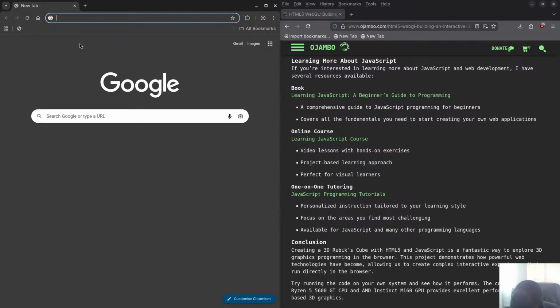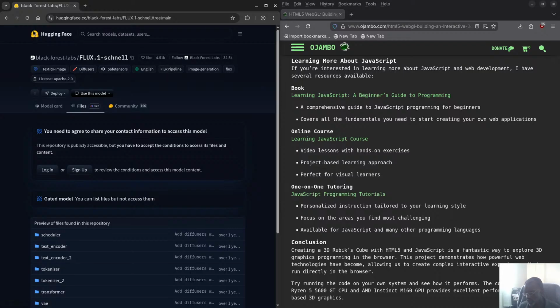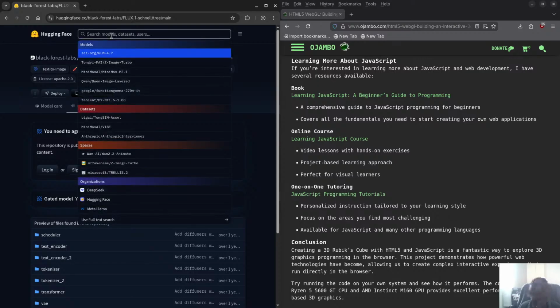All right, so what I'm gonna do is go to, I should have put a link here, yeah, I did not. Let's go to Hugging Face. So what you need to do is you can get it from Hugging Face. You can also go to Ollama and download a model, but then you have to convert it. So if you don't want to do that, Ollama still saves it as a GGUF, but you might have to convert if it's not in the format.